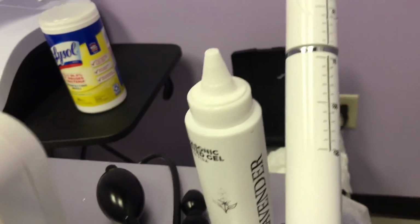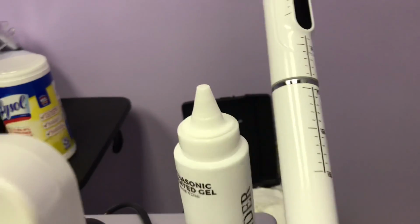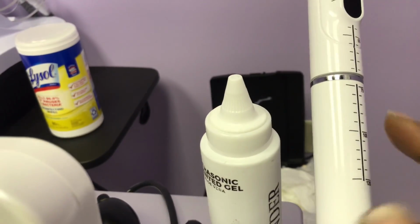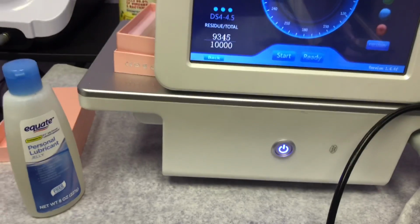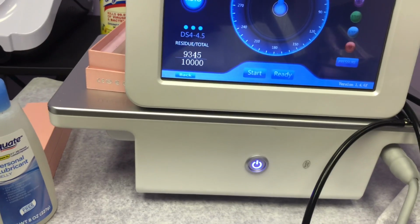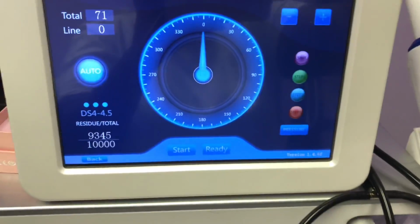And then you see the little increments right here. So I usually put it into 100. And then once it does a full rotation, I'll take it down to the 75. Once it does a full rotation, I'll bring it out to the 50. And then 50 is when it's right at the bottom of the vaginal canal with most women. And that's when it hurts the most usually. It feels like a rubber band popping inside of the vagina. So you'll bring it out once you get to the 50 and it finishes the round.